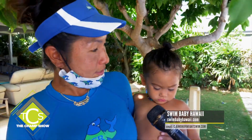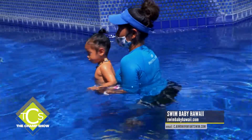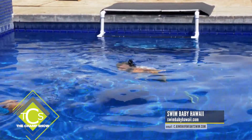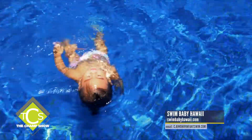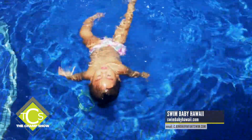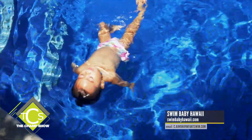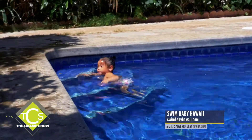This little girl is about 20 months and she can survive. She's been swimming since she was six months old. Babies are not natural swimmers — if you let go of your child, they'll just sink to the bottom. I start teaching at six months, as soon as they can sit up. We teach them how to float first, and when they get a little older and have the coordination of walking, we teach them how to swim.